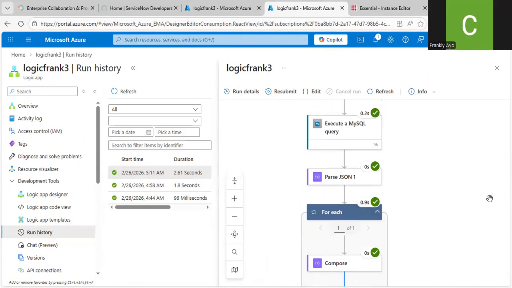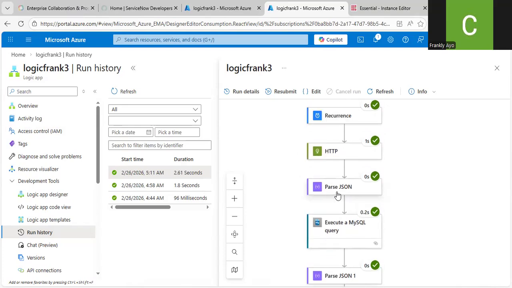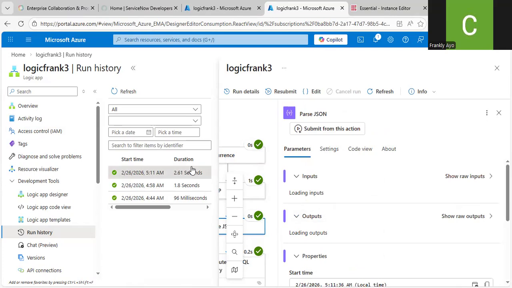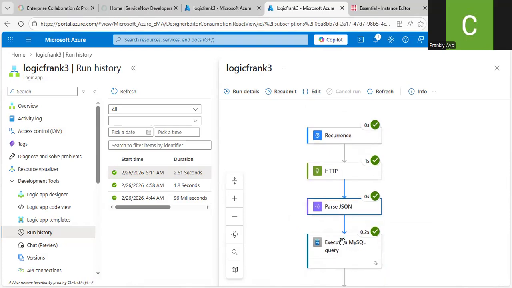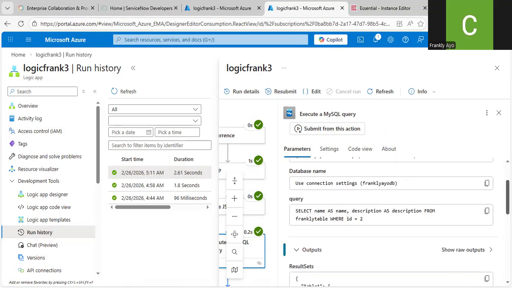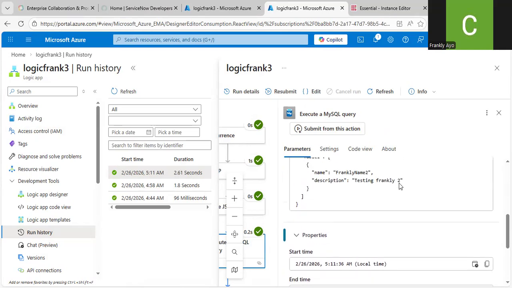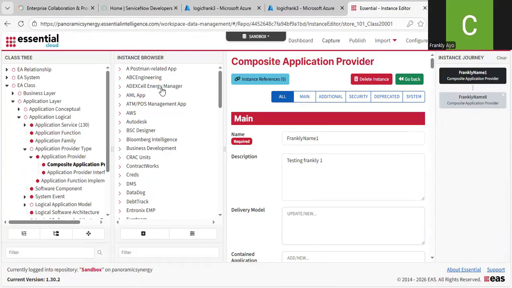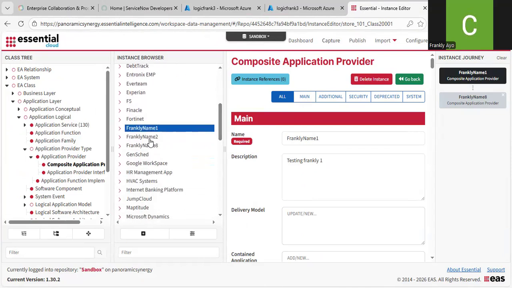So I can get it from execute in my SQL query. What's wrong with my mouse? Oh, I didn't want you to see my bearer token. My mouse is just, yeah, so this is what I wanted. So you can see the name Franklin name 2. If I should search here, you see Franklin name 2. You can see it here, Franklin name 2.